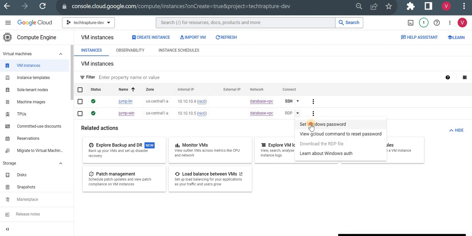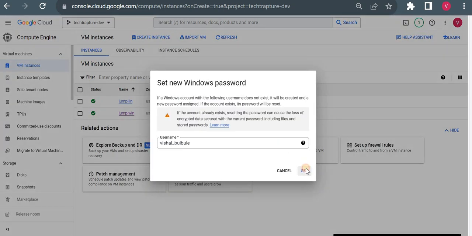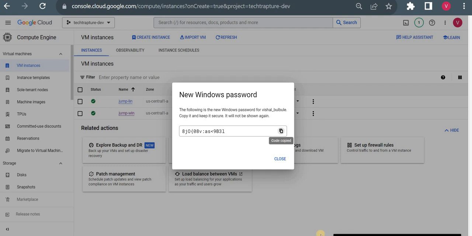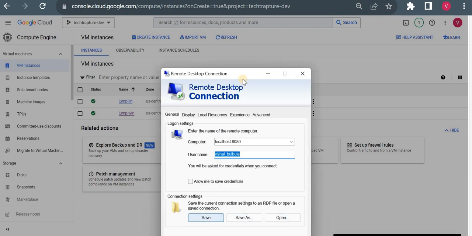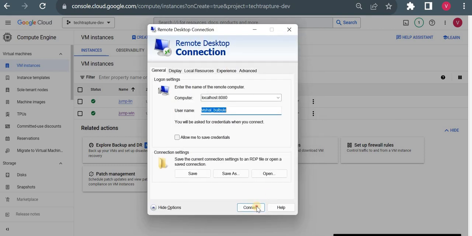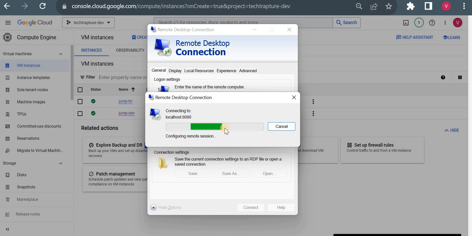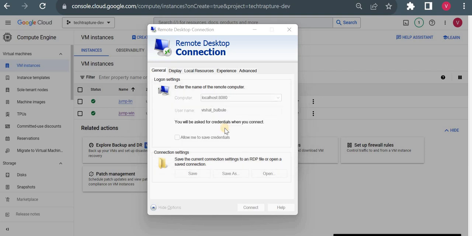So I'll go here and I'll set my Windows password. Okay, I'll copy this and I'll try to use this password. If it asks for a password, it means it is working fine. At least the port is working fine.